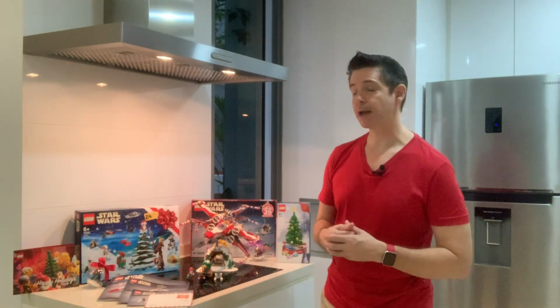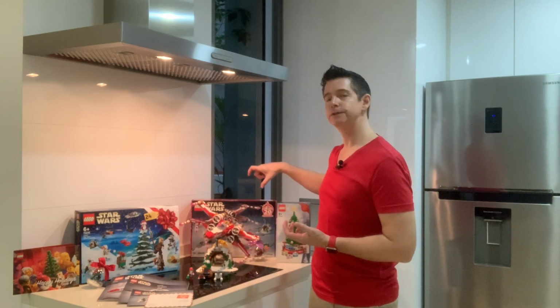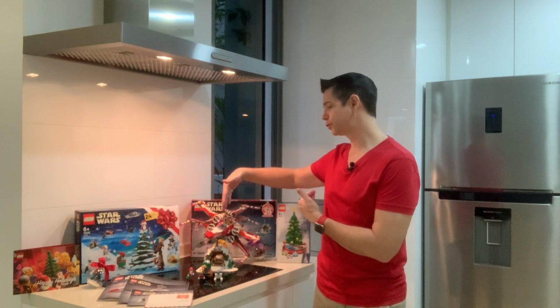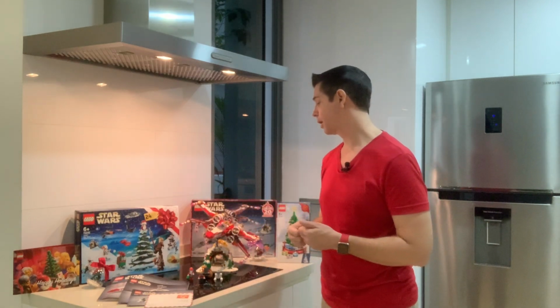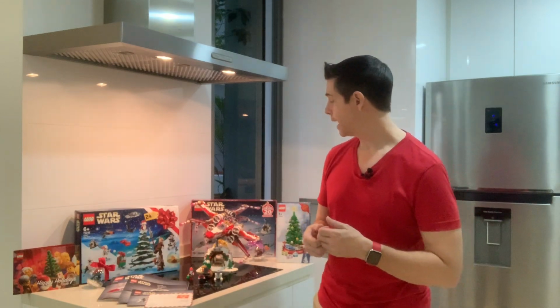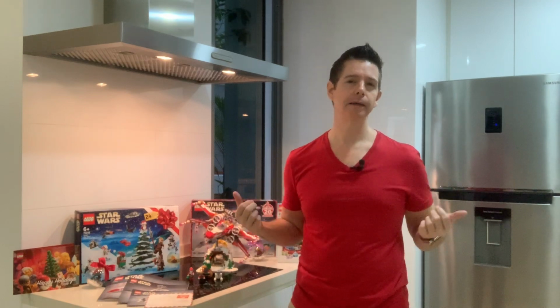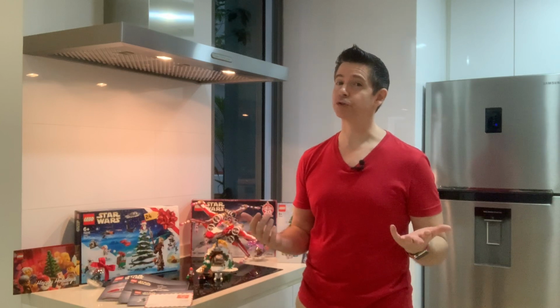The fact that they made this set to be easily broken down, so there's just 2 pins that you can pull out from the back, and the wings will disassemble from the fuselage. You can pull out 1 pin and the radar dish will come off of the hut, and it can all package away here nicely. And I think it was nice to share or give that as a suggestion for people to repackage this, store it away with your Christmas tree, and then pull it out the following Christmas and turn it into a Christmas tradition.